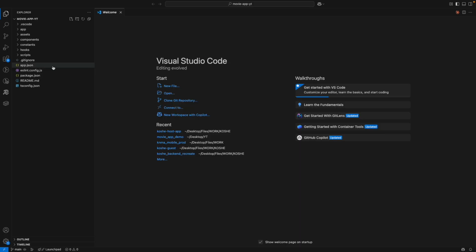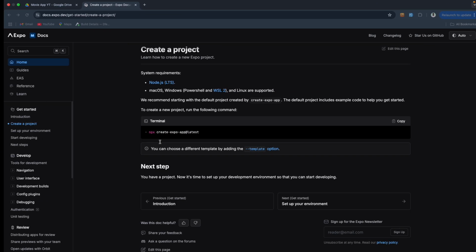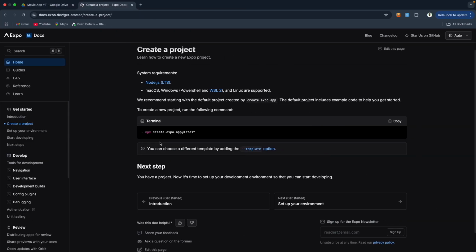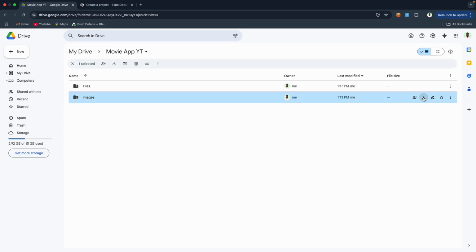Okay, so to continue with the setup that we are going to be doing here, we're going to be needing some files, right? I'm going to drop a link to this OneDrive folder in the description where you are going to have access to all these folders. Now this folder contains some images that we are going to be using in this project, and this files folder here also contains some files that we might also be using. So you can go ahead and download them. I'm going to download the images. We'll be needing the images for now. So it should go ahead and download that folder for us. We are going to be using it.